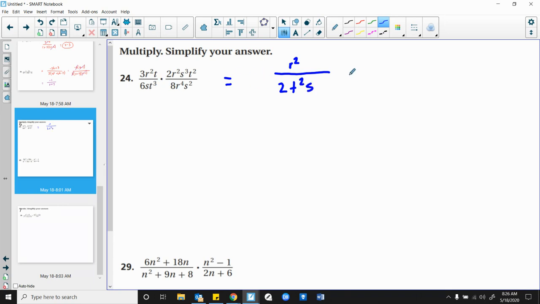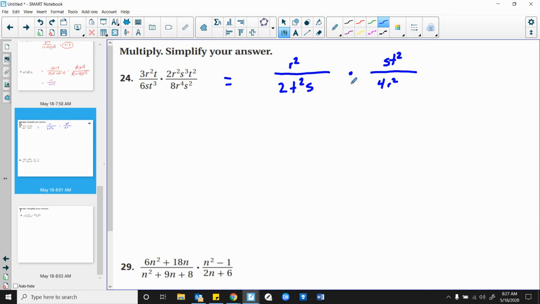So that's simplified there times. My 2/8 is going to simplify to 1/4, so I'm just going to put the 4. My r's, same thing here. R to the second divided by r to the fourth is going to be r to the negative second. It should go up top, but since it's a negative 2, I'm just going to move it to r squared down here. S to the third over s squared. If I cancel those out, I'm just going to have s. And my t squared stays the same.